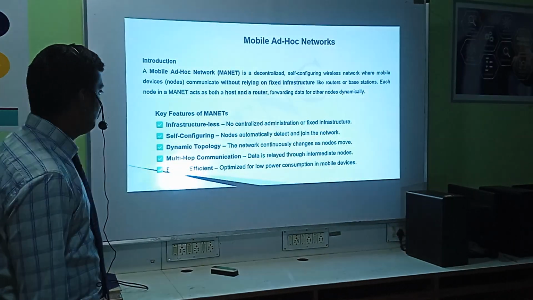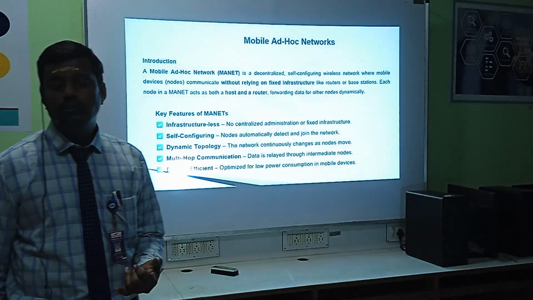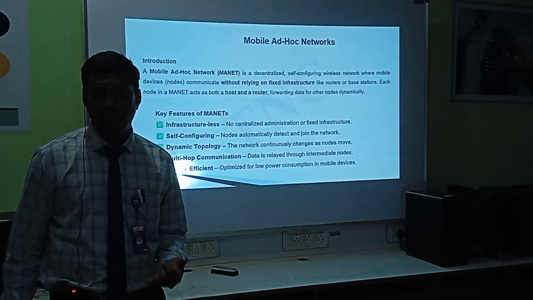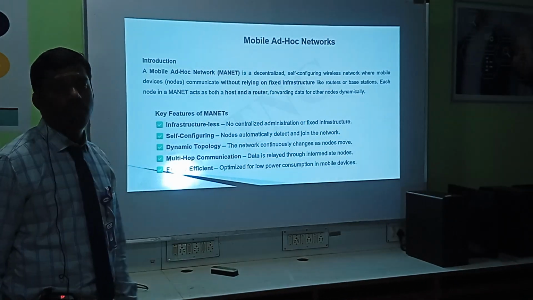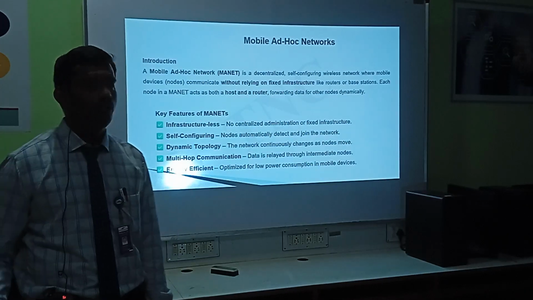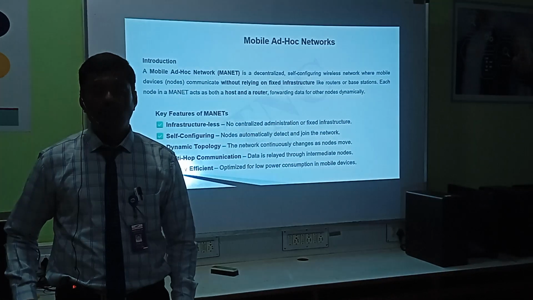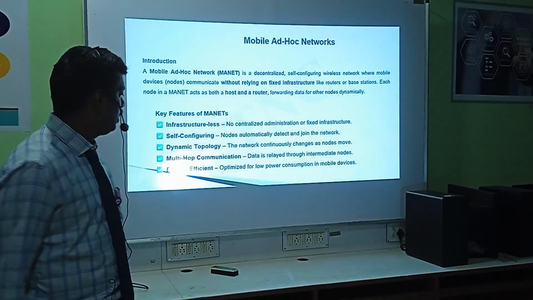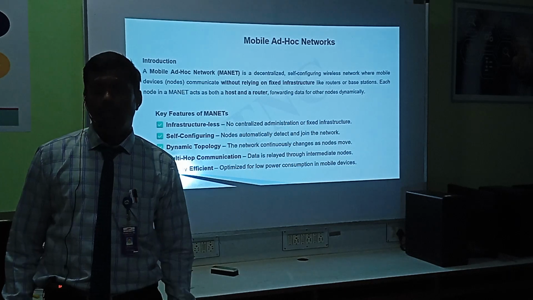This is how it is used for forwarding the data for another node dynamically. The key features in the case of MANET: first is infrastructure-less, that is no centralized administration or fixed infrastructure is required. The second one is self-configuration, where the node automatically detects and joins networks. The third one is dynamic topology, where the network continuously changes as the nodes move. Next is multi-hop communication, where the data is relayed through intermediate nodes. The last one is energy efficient, optimized for low power consumption in mobile devices.